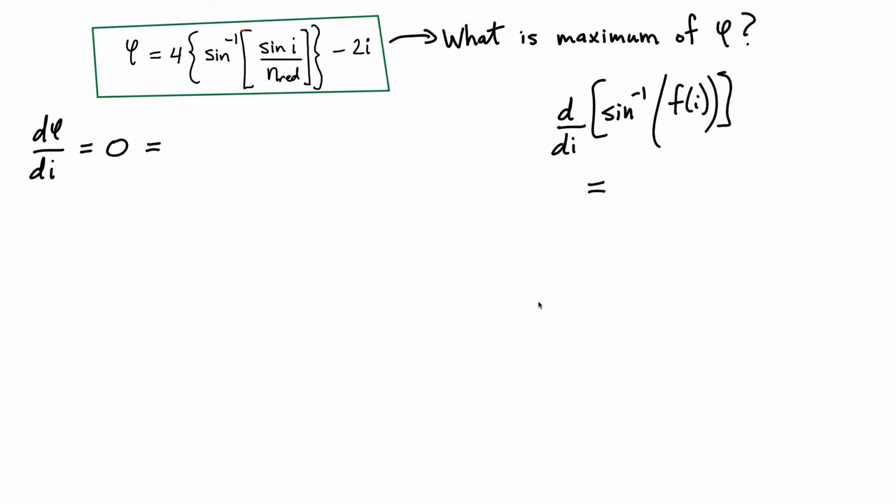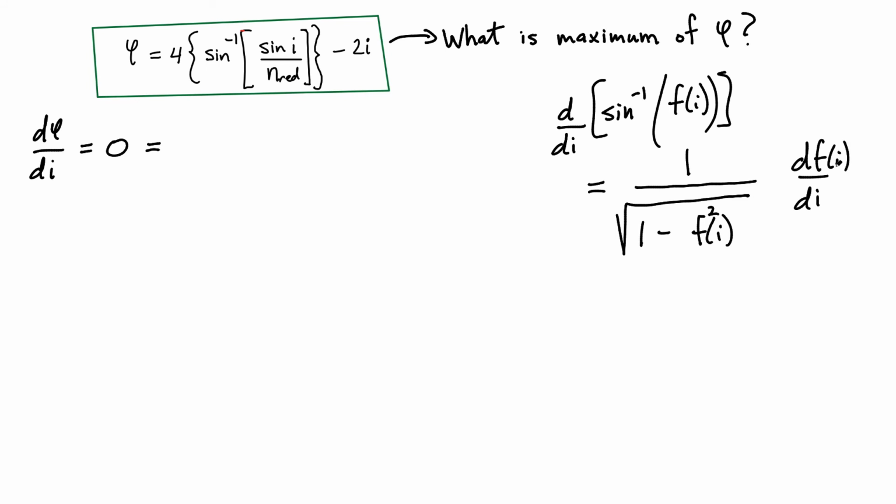And this one, if you don't know, all you have to do is simply look it up on a derivative table. You can find that on the internet, and it looks something like this. It'll be f of I squared, that function squared, and then at the end you also have to take the derivative of the function relative to the variable I. So you have kind of two terms here. Let's go ahead now and apply it to this.